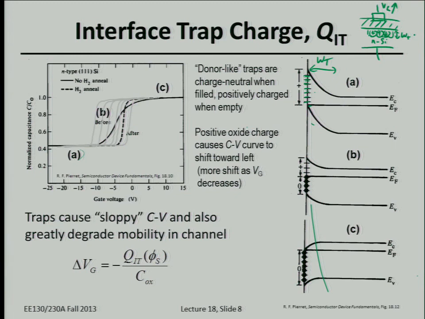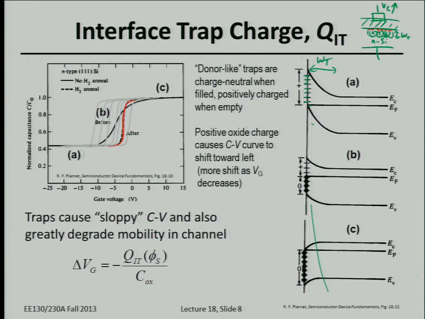As we make the gate less negative, what's going to happen ideally to that depletion width? It'll shrink, right? Because you don't need as much positive voltage. If you increase the gate voltage, you'll have less positive charge needed in the depletion region. So the depletion width will shrink, and so the capacitance, ideally, will go up, because eventually you'll start to add negative charge at the interface in the form of an accumulation layer of electrons.